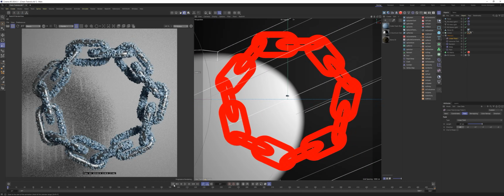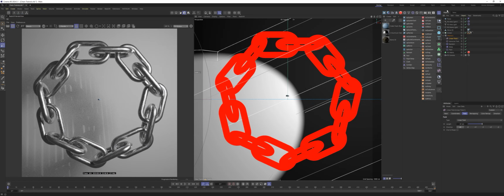This might be cool. We can also make our linear field a little bit faster as well. But for now, I'm going to keep this until we see how it looks in the render, and then we can see if we need to move that. So how do we make the material change? We're going to do that by creating a standard material.